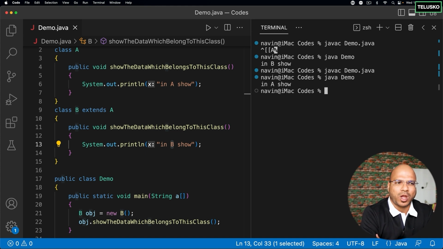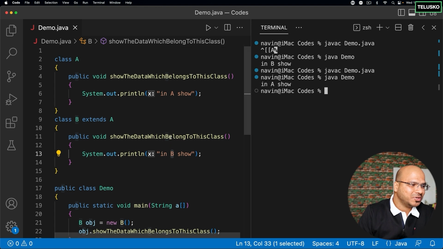Now, this type of problem in programming is called a bug, okay? Bugs are simply logical problems where you are expecting something and you got something else. For example, you want to say 2 plus 2 and the output is 4, but you got 5. That is a logical problem. It's not a compile time issue. It's not a runtime issue. It's the logic which you have written that is wrong. And one of the most difficult problems to solve is logical problems. We always say in programming that you spend less time in coding and more time in debugging. That's what is happening here.